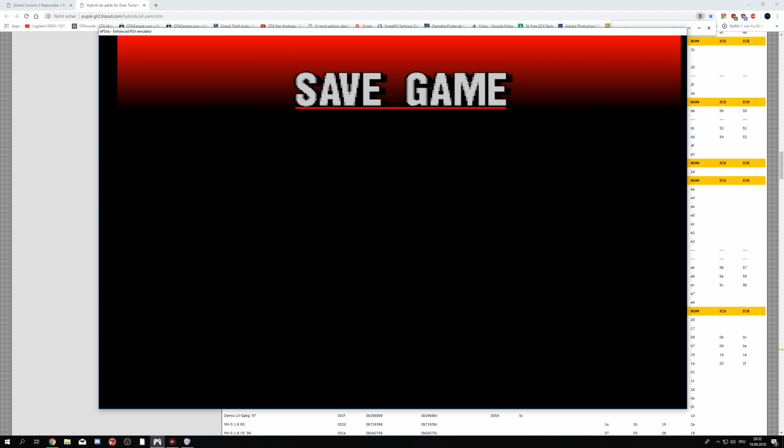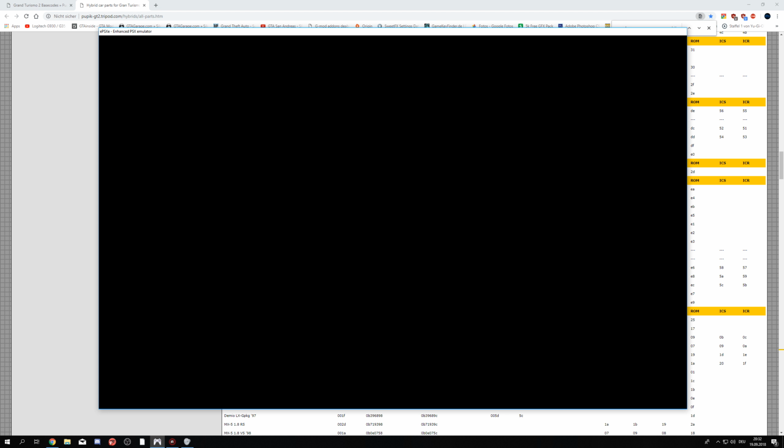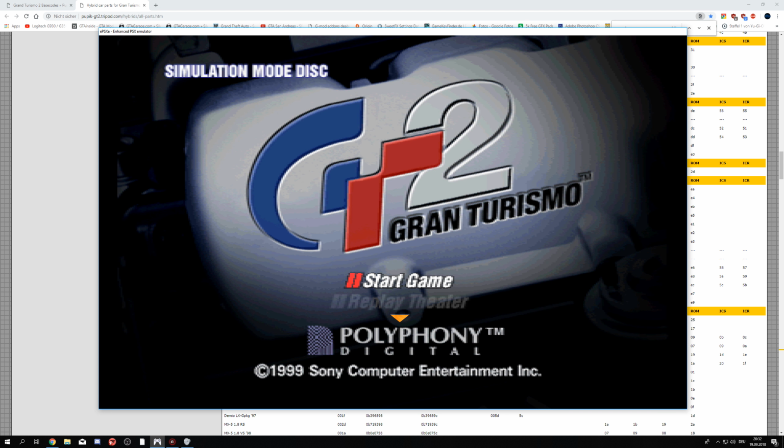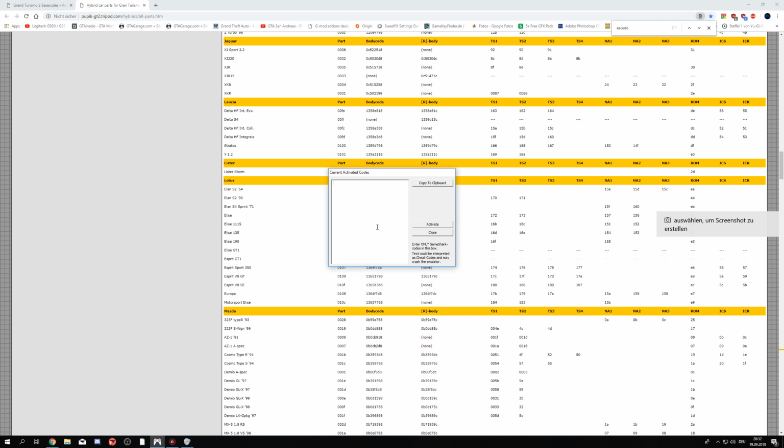Save game. And slot 1, yes. Removing the frame limit, at least for me. Good. Exit. And then delete all codes.